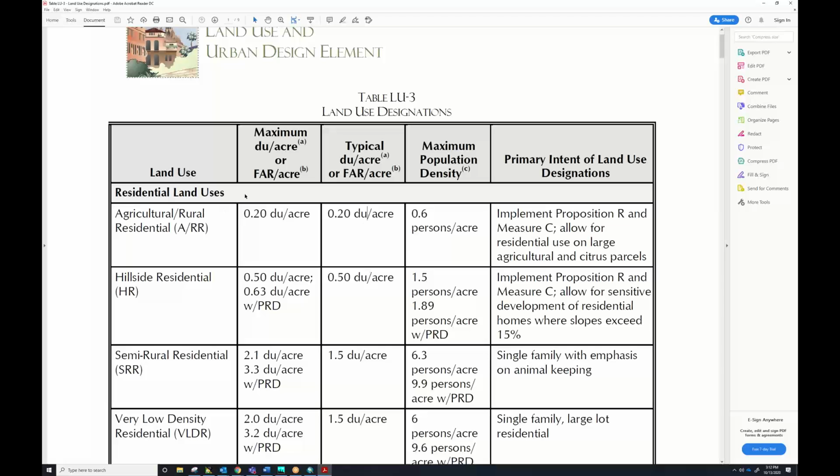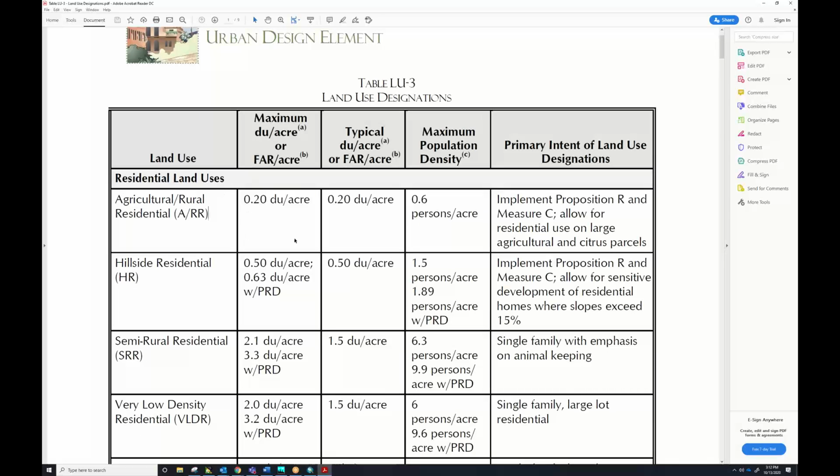Okay, can we all see that? Yes. Okay, so I don't know what the fields that represent this information look like in the data set because I don't have it open in front of me right now, but this is for the general plan land use data. So the description and the code, and then we have our maximum dwelling units or maximum FAR, depending.